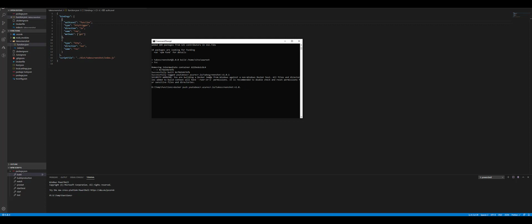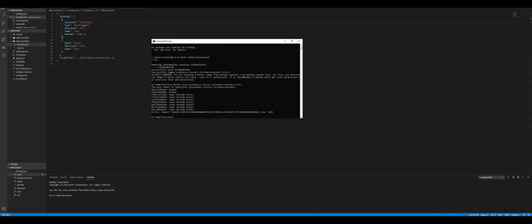So I have to do the same thing, push it into Azure Container Registry. So docker push. So I have two versions. Same as before, it's going to take another 5 minutes. Okay, the new version has been pushed.